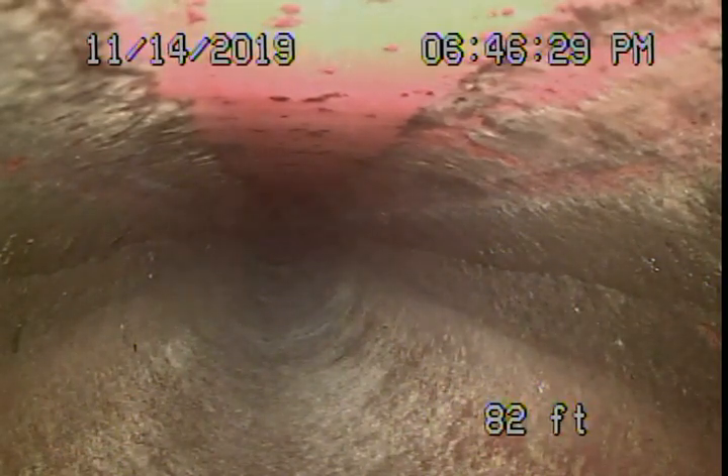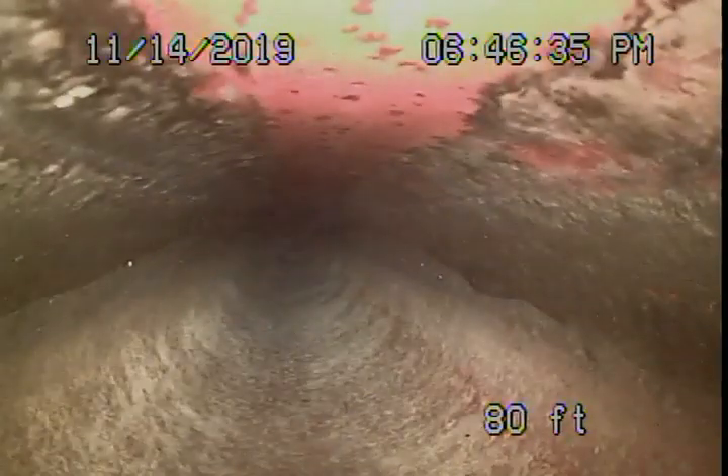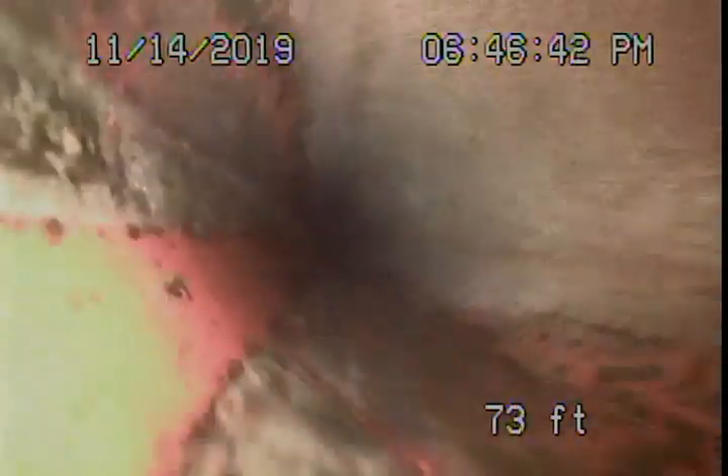We're now out in the driveway, in a clay pipe. We're going to pull our camera back — the pipe is very clean, nice and clean, in pretty good condition for what we've been able to check. It takes a little turn here as it starts heading toward the front door.